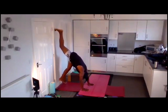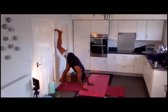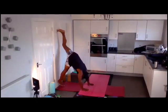Keep pushing the floor away, keep moving chest towards the wall. So that's the pose that you're going in. 5 breaths on each side. The other foot, you switch and you come in.